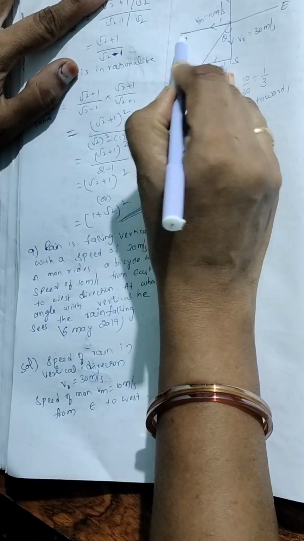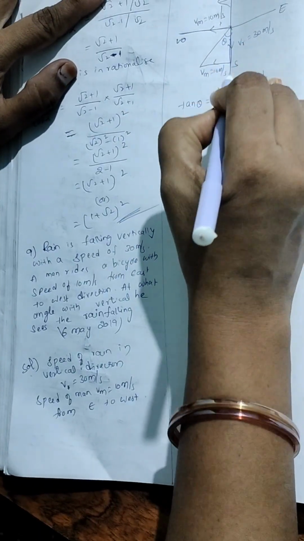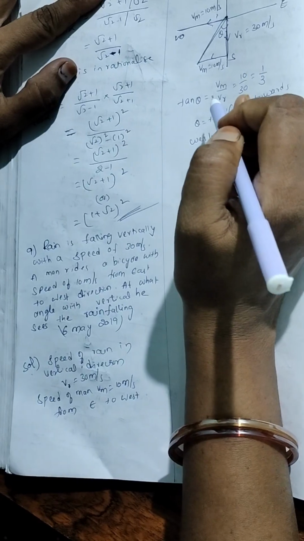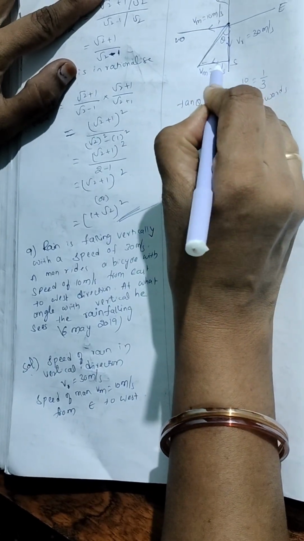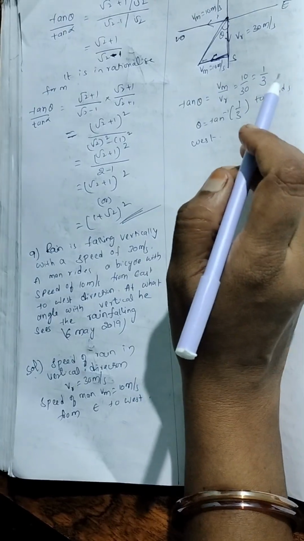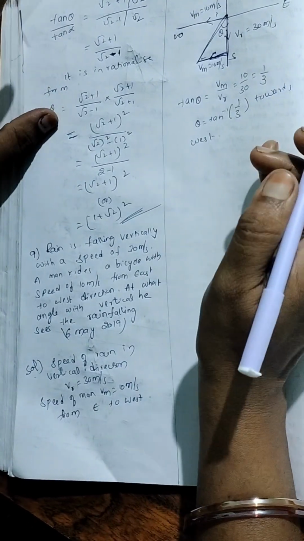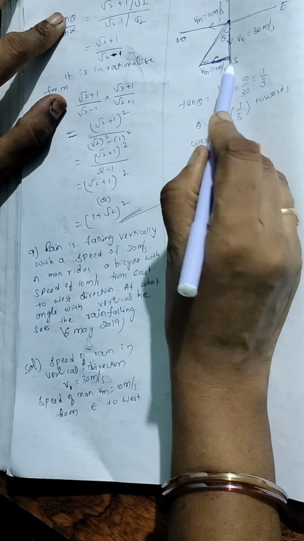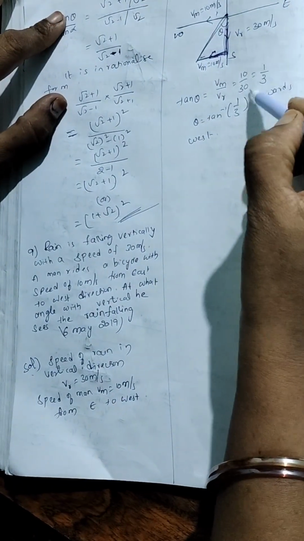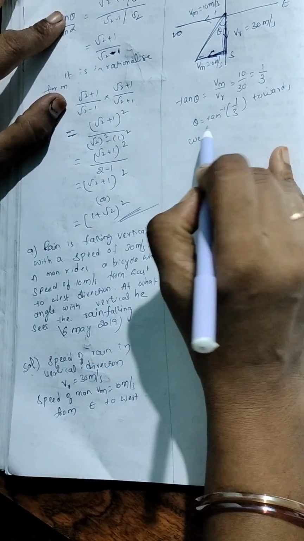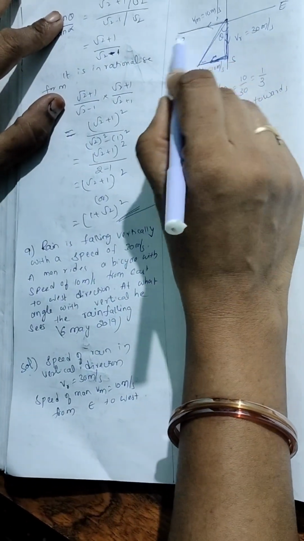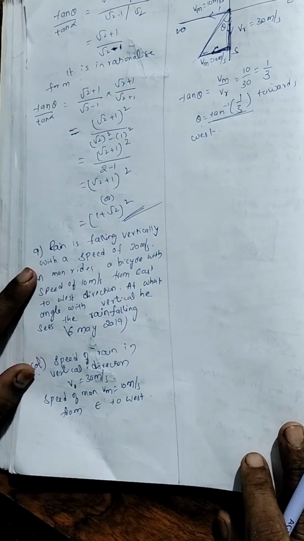Man is moving east to west. Rain is falling vertically down. So this will be the resultant now. Right? Now let us join these two. Nothing but the velocity of man itself only. Okay. So now direct tan theta. Opposite side 10, adjacent side 30. 10 by 30, 1 by 3. So theta is tan inverse 1 by 3. Towards west we can say he is moving towards west.